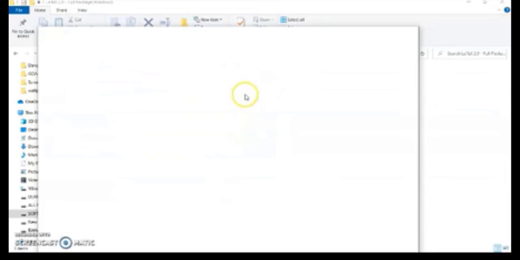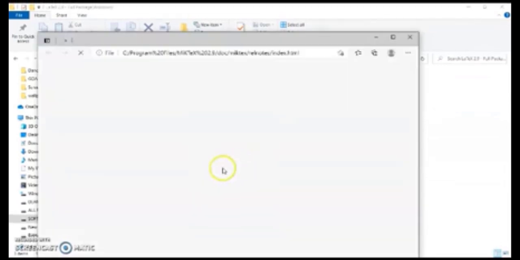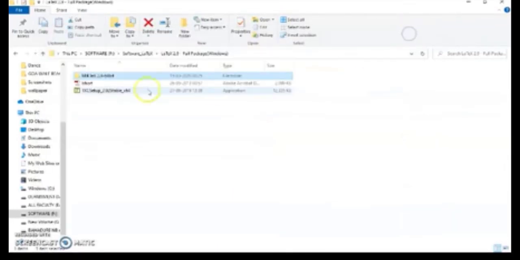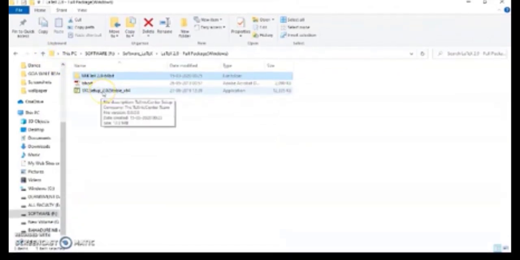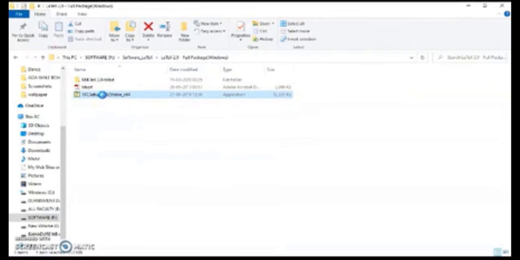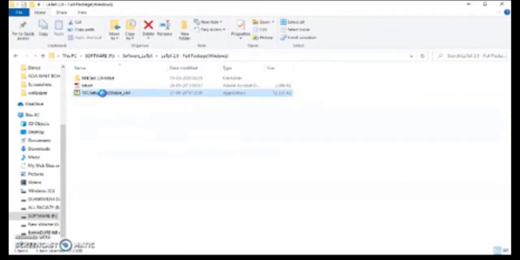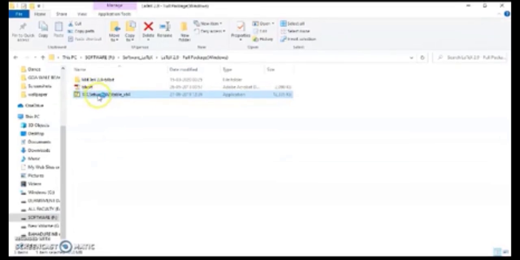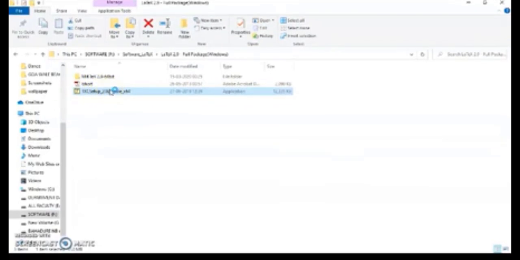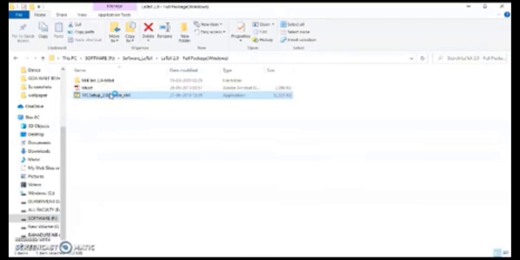We are moving to the final step, that is installation of TeXnicCenter. Ensure that if you are installing a 64-bit MiKTeX, you have to install the 64-bit editor, that is TeXnicCenter.